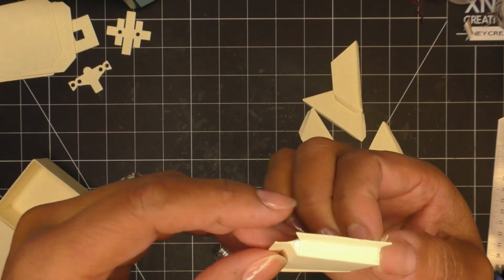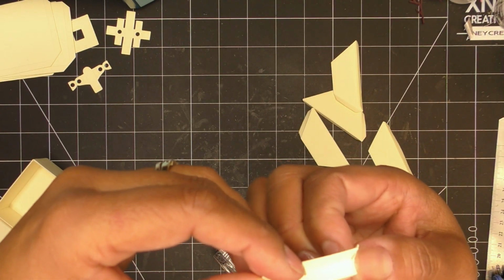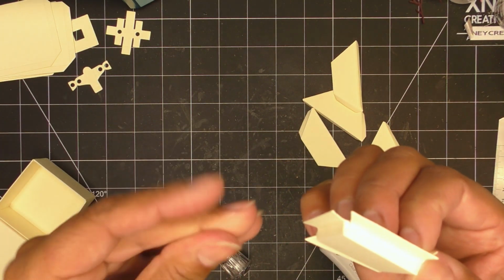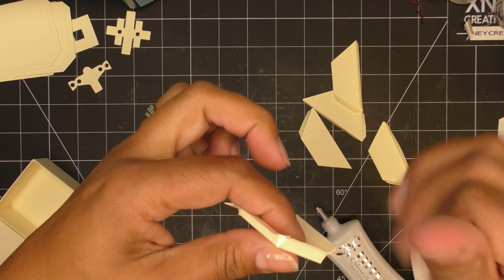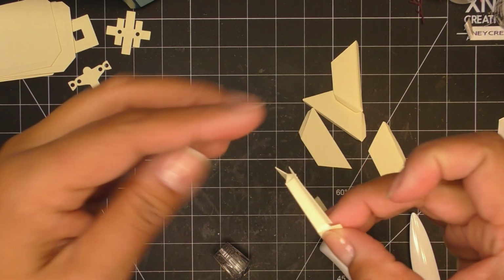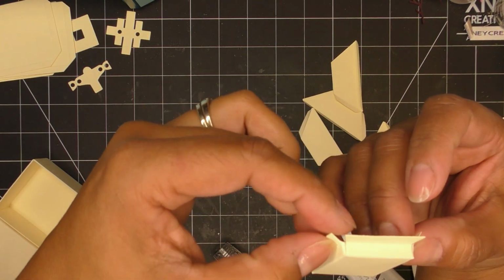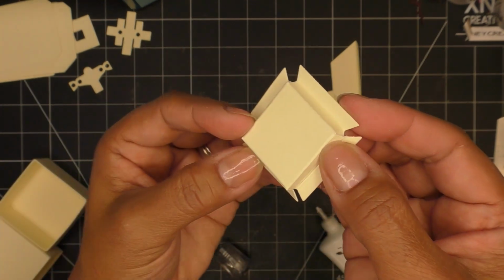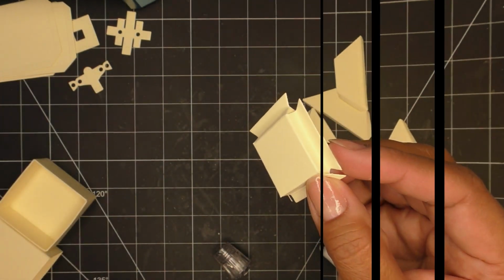Little square top. This guy too, just because I did that one already. And actually, let me get rid of a little bit of that glue. This guy, straight down. And same thing with these guys. A little glue there, glue it there, glue there, and glue it there. So it's gonna have a little pat of butter shape. I'll be right back. I'm ready for the next step.